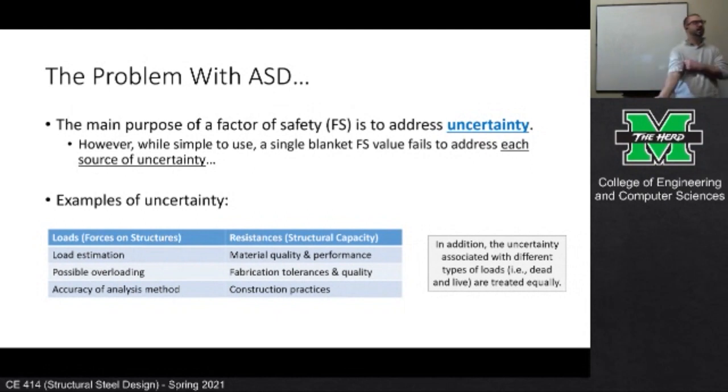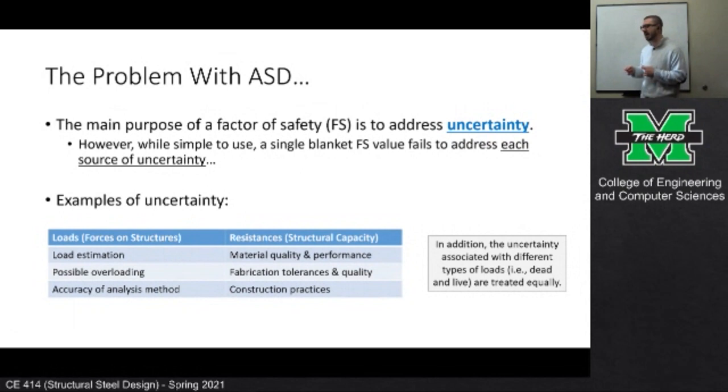Let me give you a resistance uncertainty. Now, I am of the opinion that any day with controlled demolition is a good day. I like going down to the lab and breaking things. So let's say that we were all back on campus and we were all in 1103, okay? And let's say we took one of those desks down to the structures lab and we put it under an actuator and we put load in it until we snapped that thing in half. We just kept amping the load until we broke it. And let's say one of those desks failed at 600 pounds, okay?